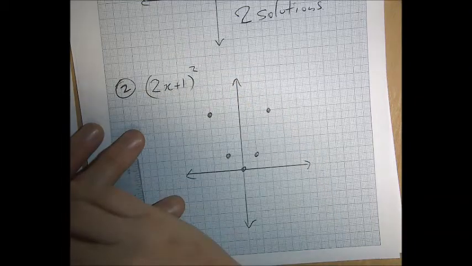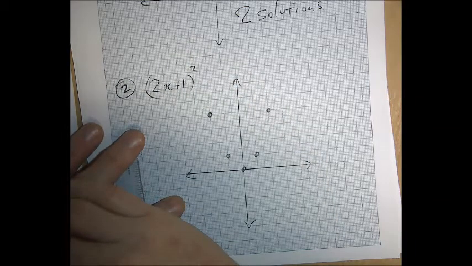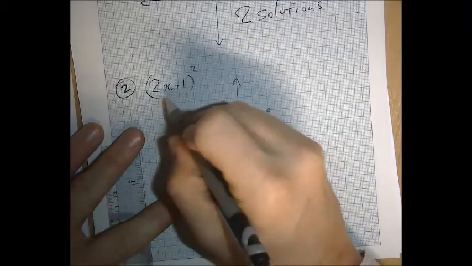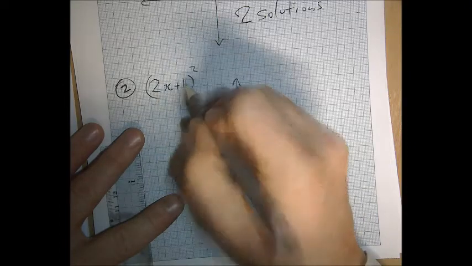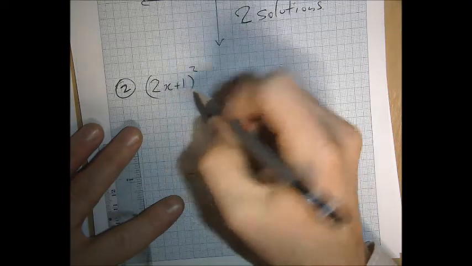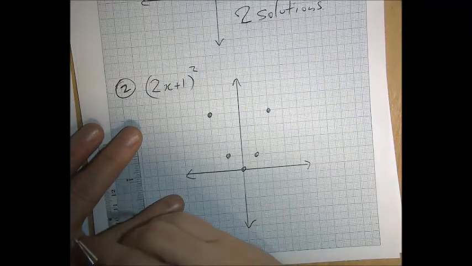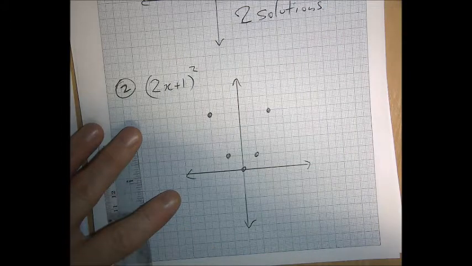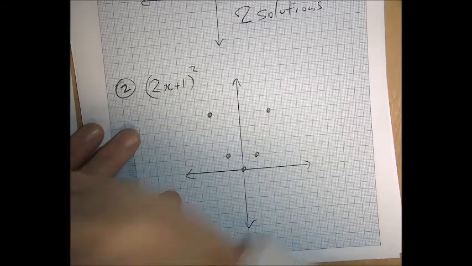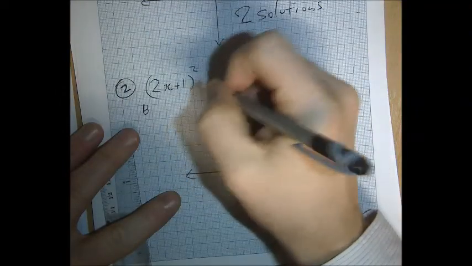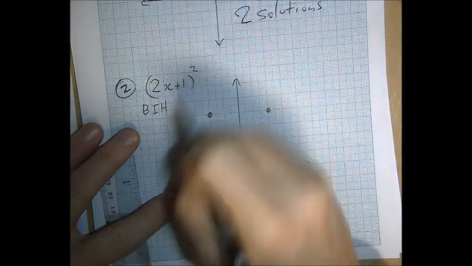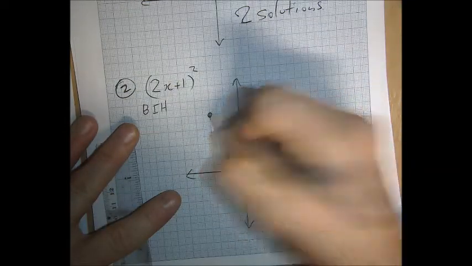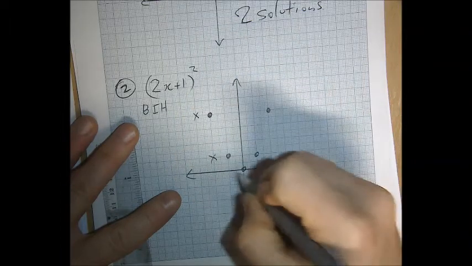When there is more than one change that would occur before the application of the main function, you must do them in reverse BODMAS order. So just then, when I said I'd go 2 times 10 and then add 1, the first change I'm going to handle is the thing that I said second, namely the adding of the 1. So what does the adding of a 1 do? Well, when I see a plus 1, I think movement towards positives. However, because this was a before one, it's illogical and horizontal. So it's not a movement towards positives, it's a movement towards negatives, and it's a horizontal movement towards negatives. So out of these black dots, I'm going to make the following black crosses.